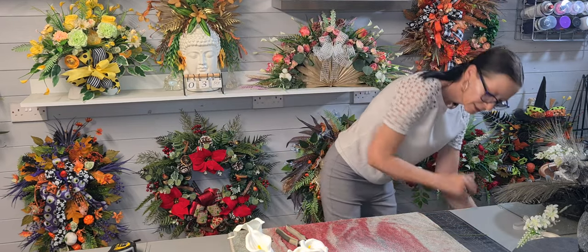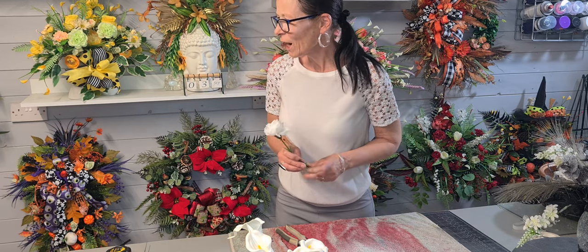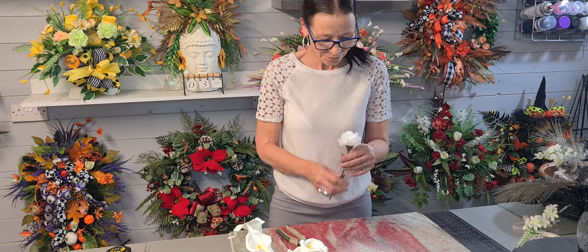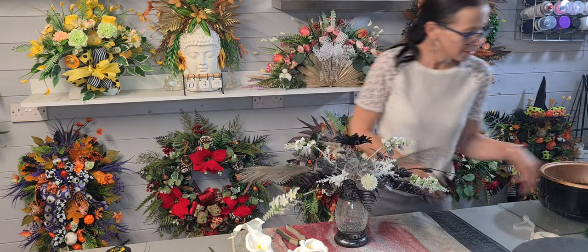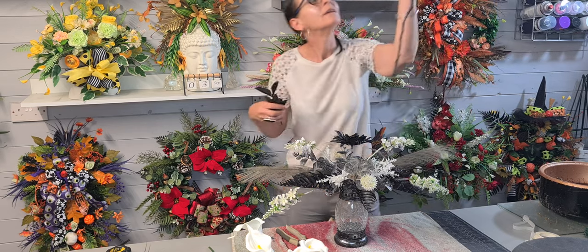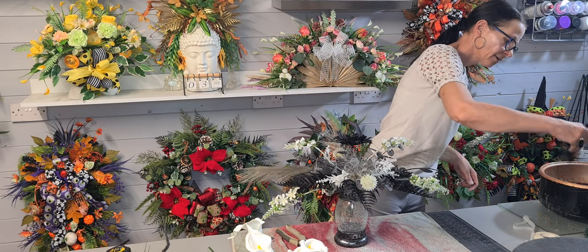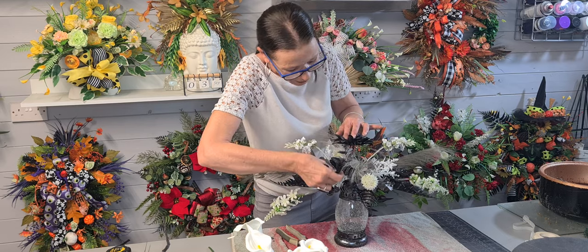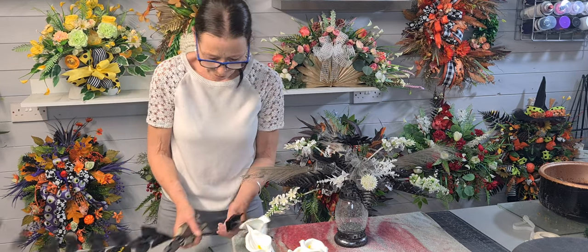So while we're waiting for that, we will put in our carnations. Oh, everything's got green stems. Have I got anything with white stems? Don't think I have at all. No, they're all green. Oh my good gracious me. Let's get some black foliage in. Oops, wrong one. Let's put some more black foliage in. Okay, this one. I was going to put in anyway. I should have realised all this and prepared it all this morning before we started. Absolutely forgot that I'd have to cover the green stems up, but never mind.